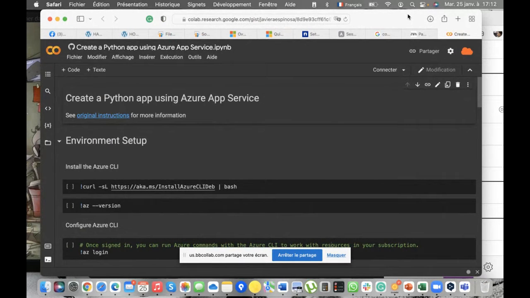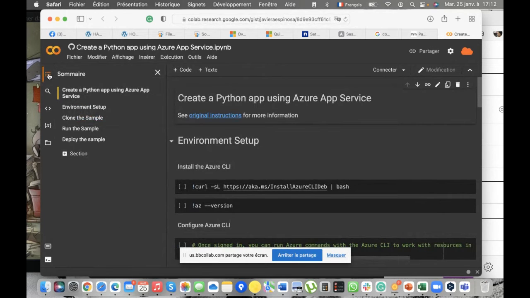So this execution environment is based on the notion of notebook. This is a notebook. If you click here on the burger menu, you have the description of the data and documents that you have stored in a file system.